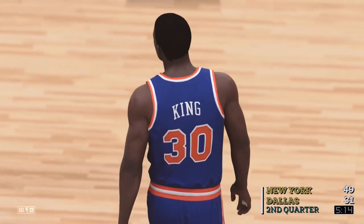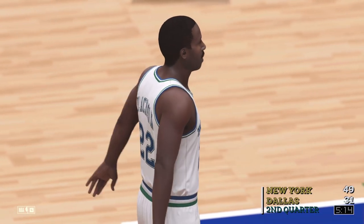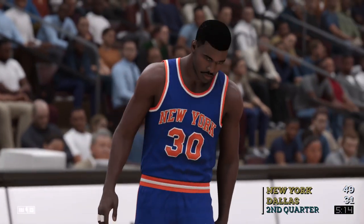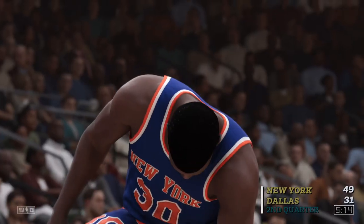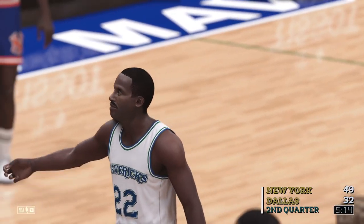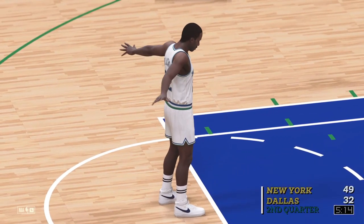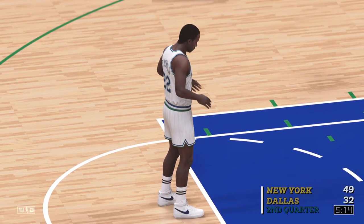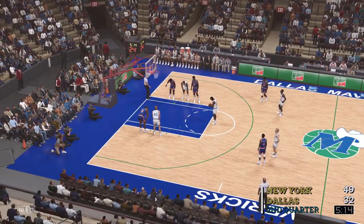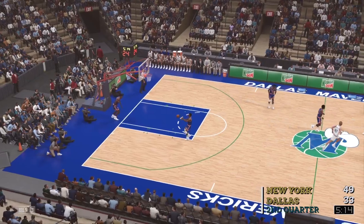You need to foul somebody else. The Mavericks have made three of five free throw attempts. Blackman, two shots. Shooting two. And the first one drops. And Blackman is a dangerous player. Good size, nice shooting stroke, and he can turn it up quickly. Shoots a high percentage from just about everywhere. Good on both. The Knicks leading by 16.